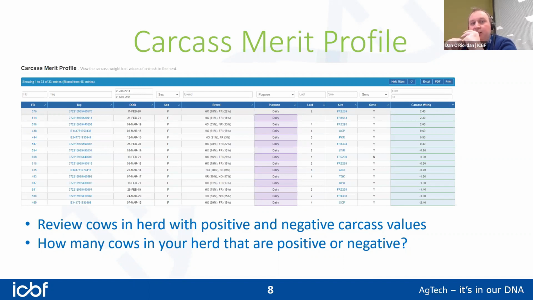Of course, this is in the overall context of trying to integrate the dairy and the beef. There have been carbon and beef sub-index changes in the valuation last November. So farmers can now have a closer look at the carcass merit of their cows. Maybe they haven't looked at it at all, but it's worth a quick look. I just highlighted it there for viewers who might never have looked at this before. So it is there, you can actually check their carcass merit.